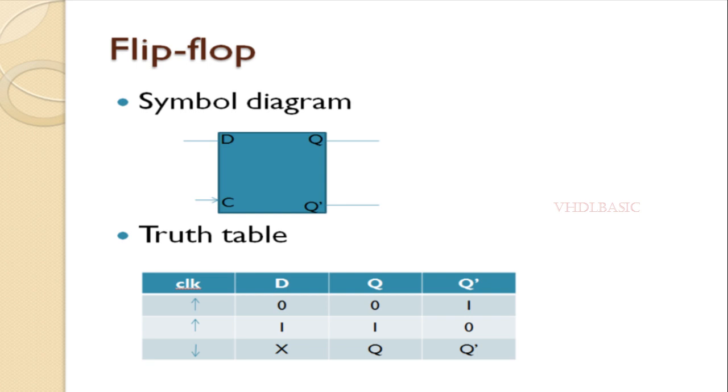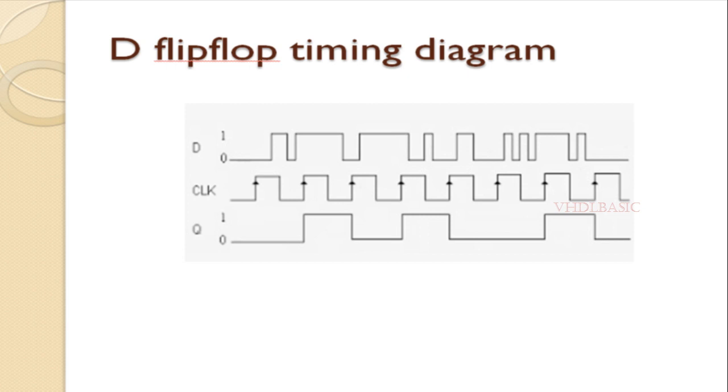Now I will explain the timing diagram of D flip-flop. If you see here the rising edge of the clock, the D value is 0. So Q remains 0. In this rising edge, data is high, so Q also will become high. In this rising edge, it is 0, so again Q goes to 0. So like that, whatever value is present in D with respect to the rising edge of the clock will be stored for one clock pulse in the flip-flop. This is called D flip-flop.